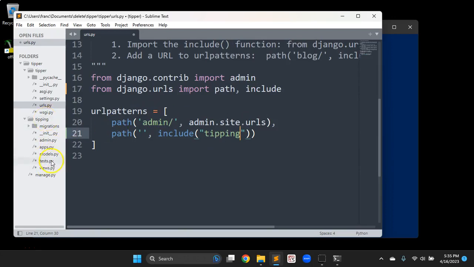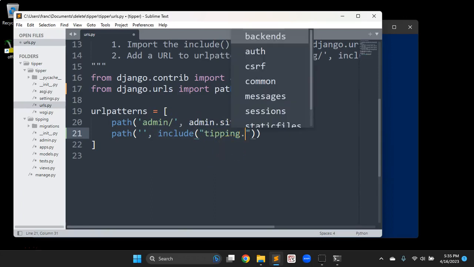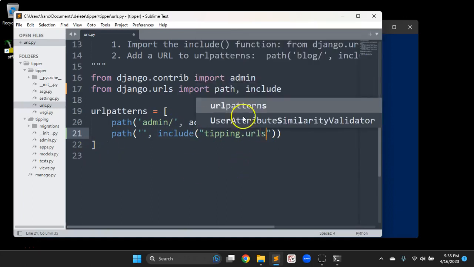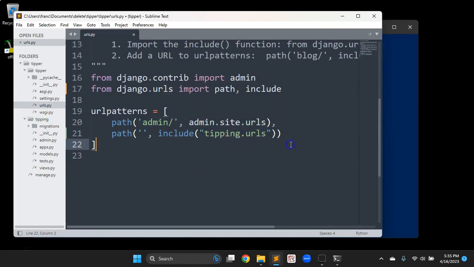I'm going to put a urls.py script in here. But since this is going in Python code, I don't want to use the slashes. I want to do it with the object-oriented notation, so a dot instead of a slash. So tipping folder dot urls instead of the tipping slash urls.py. This is how we type that if we're going to do stuff directly in the code with it.